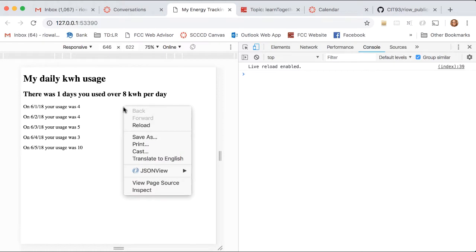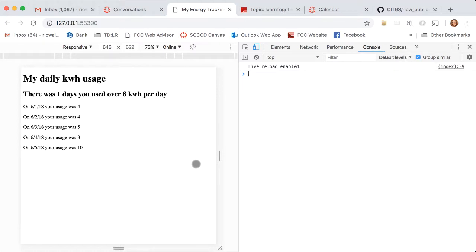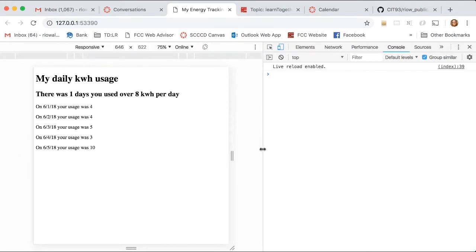So I also want you to do it like I've done here, where you hit inspect, right, and you show us your console. That way we see if there were any errors in your code. And by the way, this is a good time to get used to this, because now that we're moving to the DOM, to the web page, working here becomes much more important, because the stuff you may be used to doing with console log will come here as well. So just get used to that. Okay, so that's the first part, right?